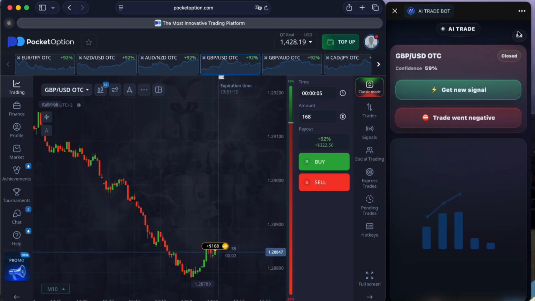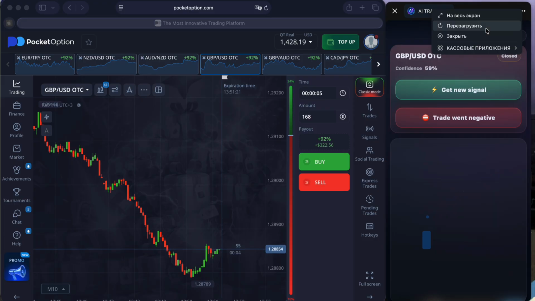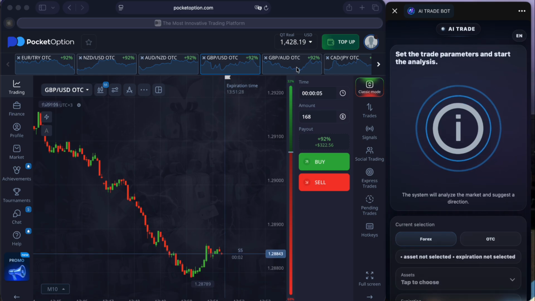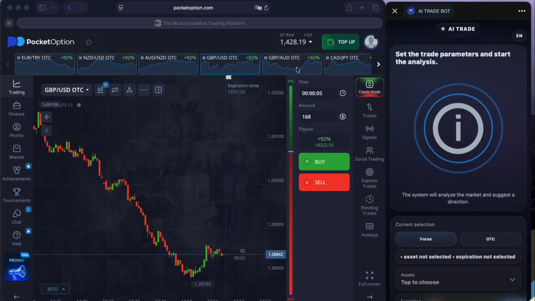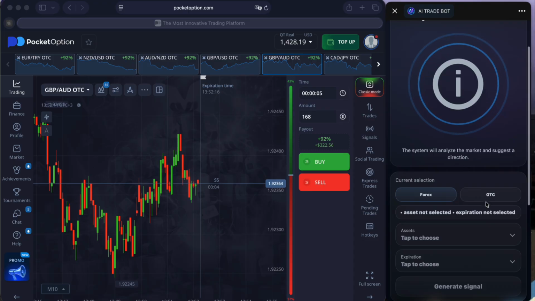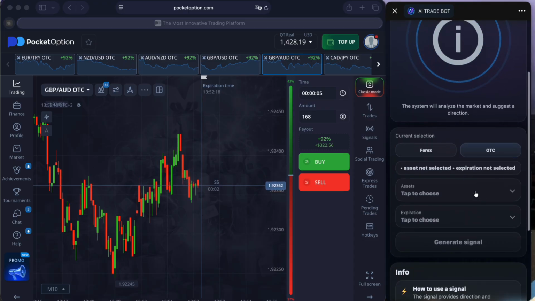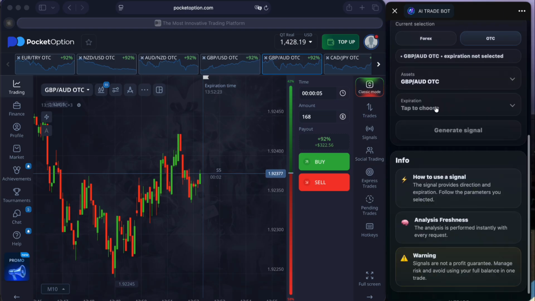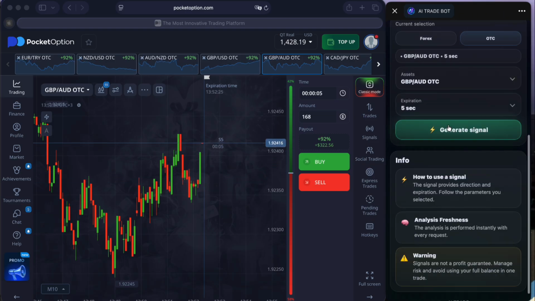The deal did not have time to open to the second, thereby returning the entry point to me. This often happens. There is nothing terrible about it. Even in such cases, you do not lose the entry point. The entry point is returned to your account. In such cases, I also call on this tool and move to the next asset, namely the British pound and the Australian dollar. That's why it's so important to open up to the second, so that you don't get a refund on transactions. When you see the signal, you immediately open using it, thereby steadily adding funds to your deposit.